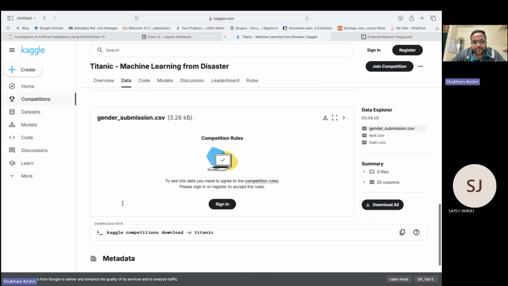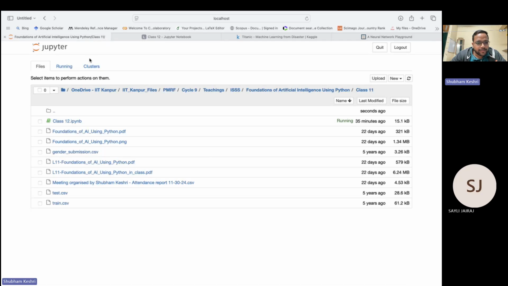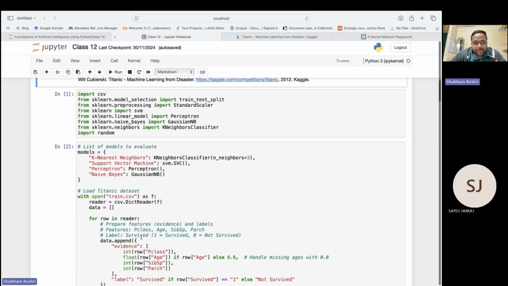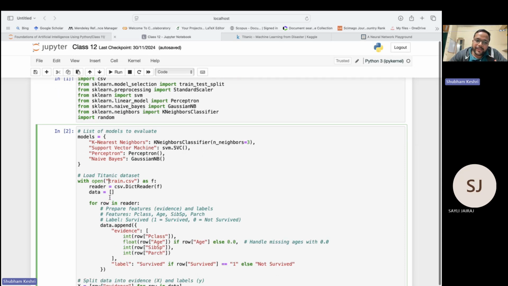So this is the data I have taken. I have downloaded it and it is there in my computer. So if you come here, it is here: test.csv, train.csv. I am only picking one of them, train.csv, and I'm splitting train into two parts. So I'm not using the test part. I'm training on some portion of the train, and then using it to predict the other portion. You can use both of the data to check train and test.